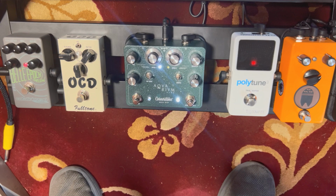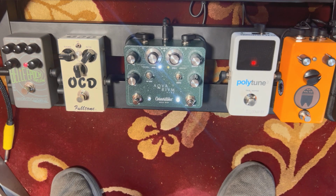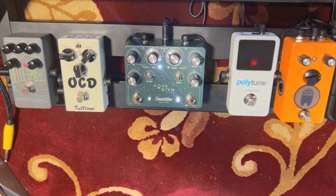So really cool sounding pedal. Definitely a modern take on an old classic. More cutting, more features, more versatility than any other Univibe I've ever personally played. And I think it sits in the band mix a little bit better than my old MDV3.